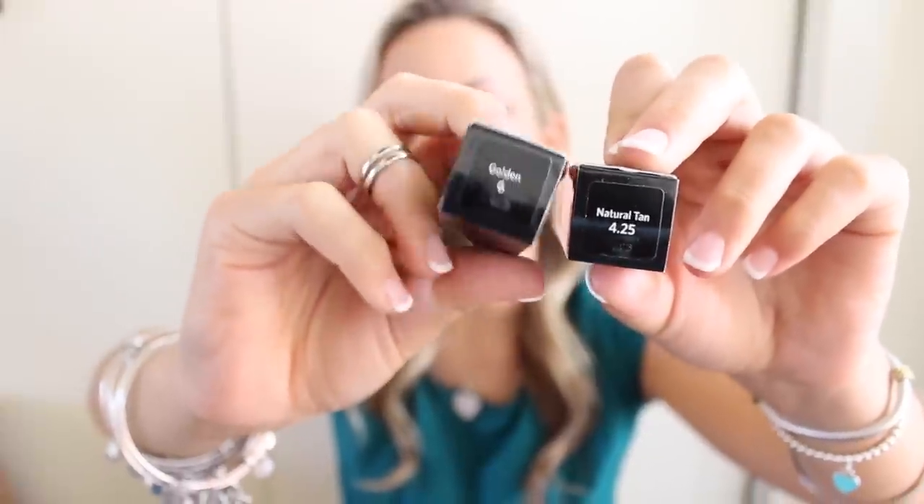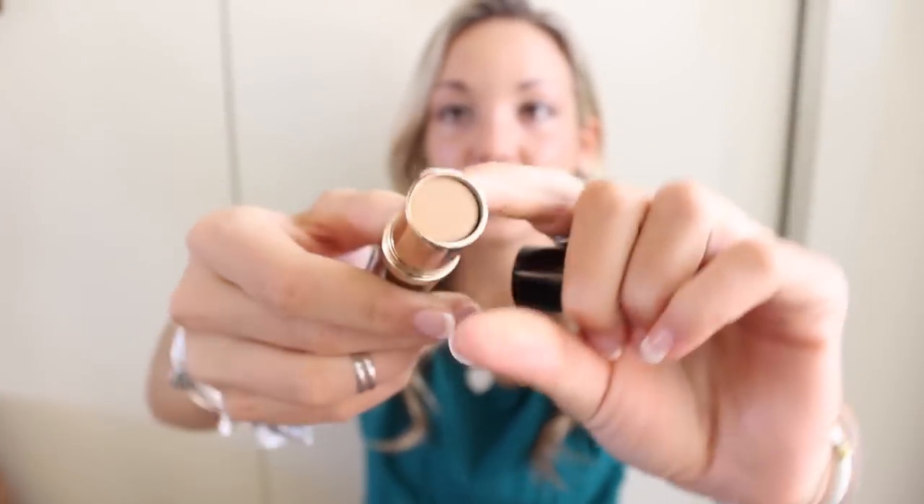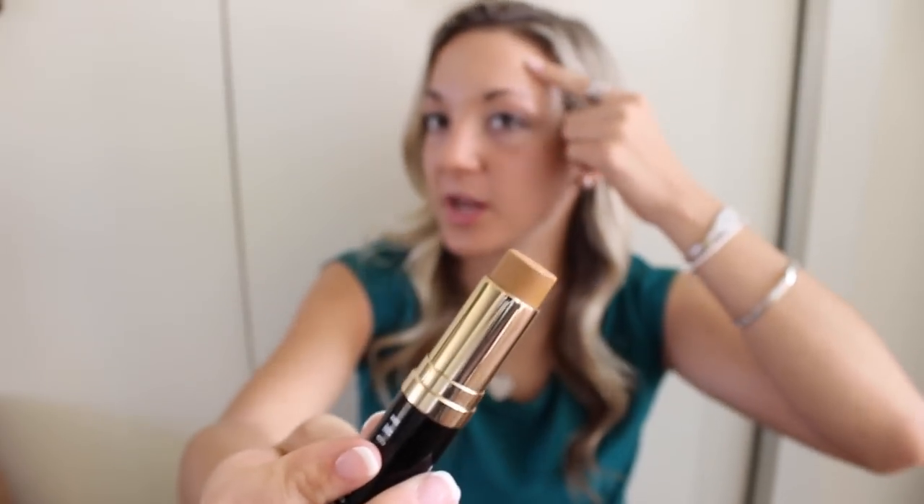I was just at Sephora and I've been wanting to try a new foundation. A lot of times I just wear concealer and powder, and for probably the last year or two I've really just been using the CoverGirl three-in-one foundation, which I still love. But I decided to try these new Bobbi Brown foundation sticks. I actually wanted to get two — one that matched my skin tone and one I could use for contouring as a cream bronzer. So I got one in Natural Tan, which is my skin color, and one in Golden for contouring. You just open it up and blend it along your face and into the contour areas. Thumbs up if you guys want a new foundation routine video with these Bobbi Brown sticks, because I've been a fan so far.